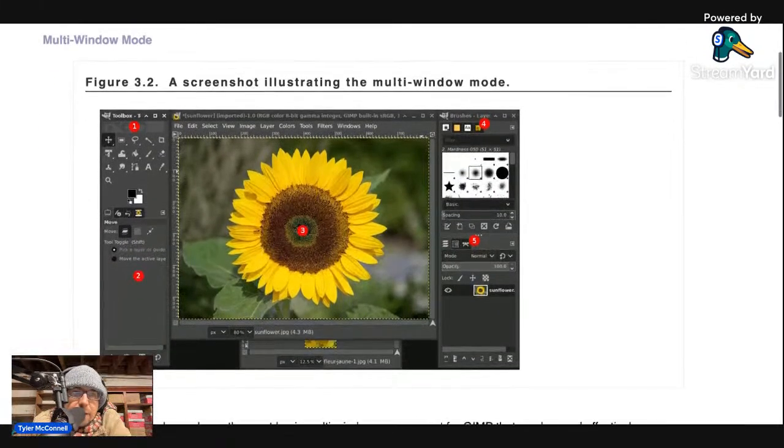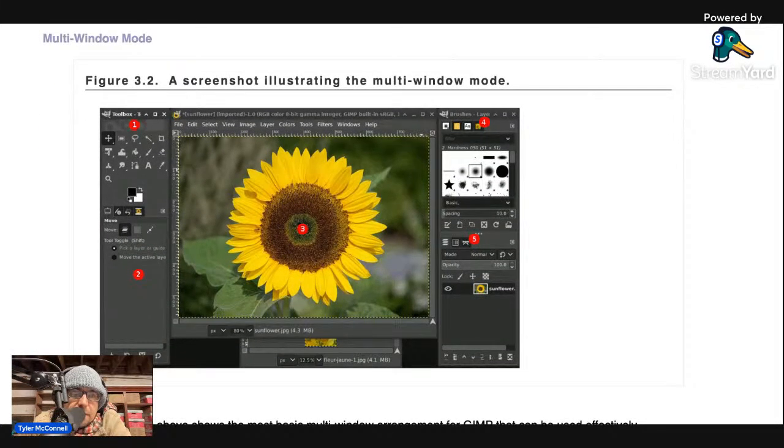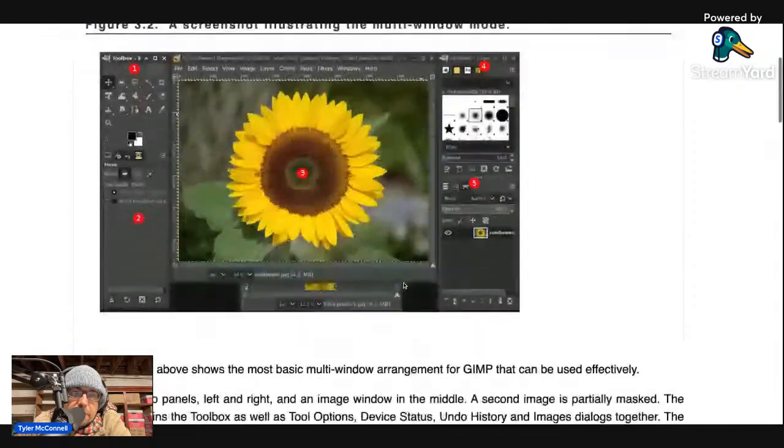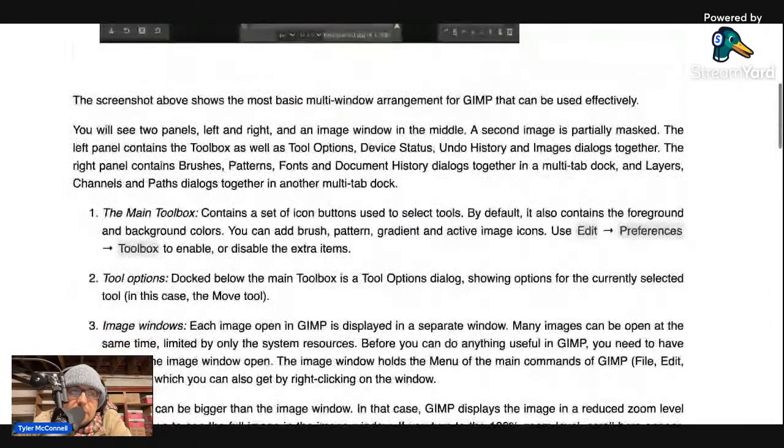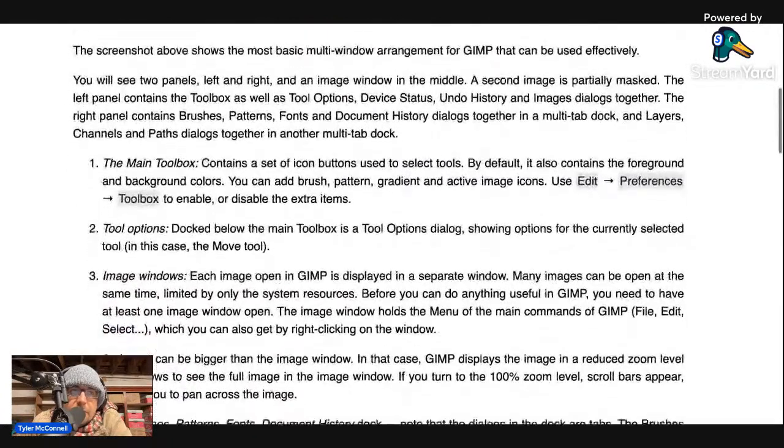So multi-window mode here, I guess you got, are these the windows? 2, 3, 4, 5. Okay, they're labeled here. The screenshot above shows the most basic multi-window arrangement for GIMP that can be used effectively. You will see two panels, left and right, and an image window in the middle.